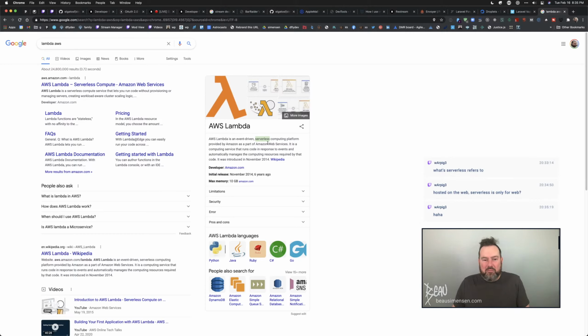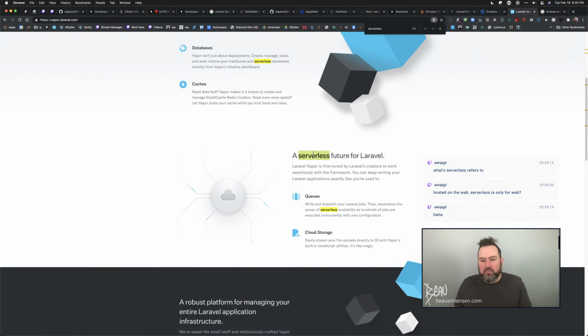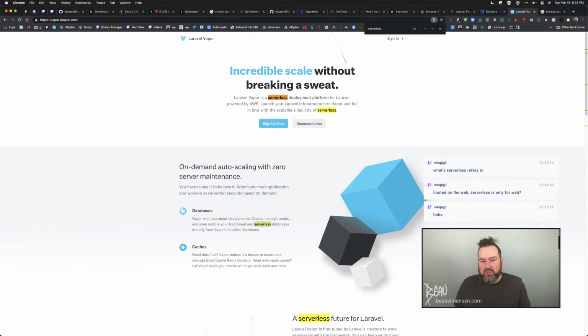So it is very much relevant to what we're talking about tonight. I just wanted to point out that the big thing you'll see is that it's a serverless deployment platform. Focusing on the fact that it's serverless is probably going to make it more complicated than it actually is.